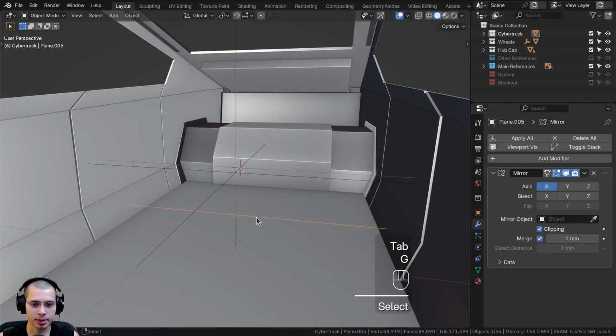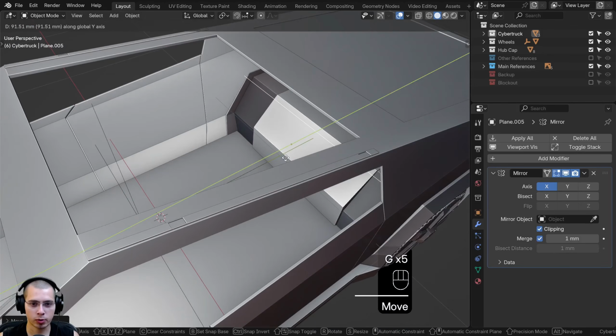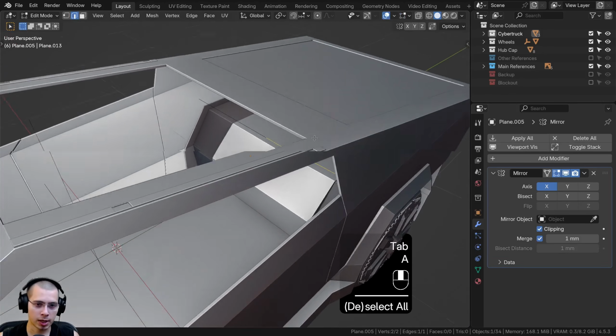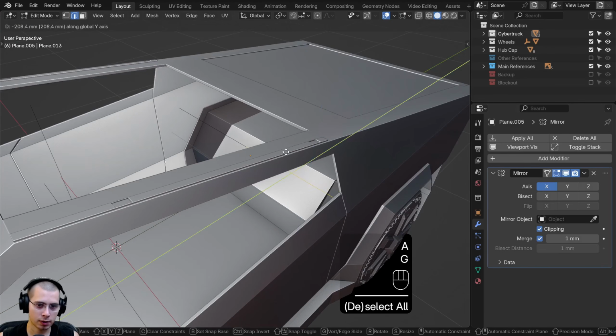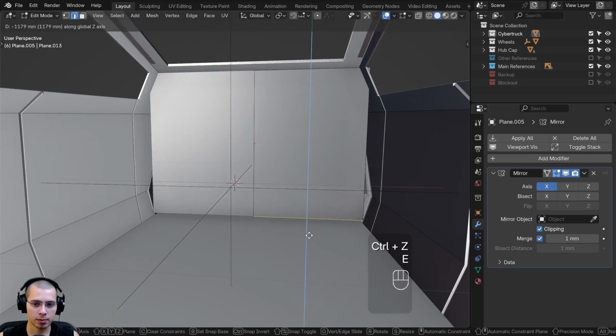So we'll now select the object, and in object mode, we can move it over and move it right up here just so that the origin point is kind of in the center of where it's going to be. And I'll go into edit mode and let's bring the entire thing forward a bit, and I'll bring it up, and then we can extrude it down and just kind of fill the back part.